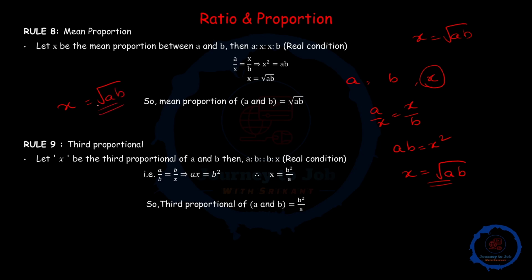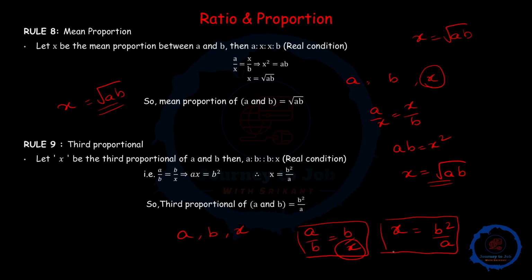You will get arithmetic, geometric and harmonic means later, and I will explain those relations. Next, what is a third proportional? A third proportional is simple. See, there are A and B. The third proportional X is such that A by B is equal to B by X. Simple. A by B is equal to B by X. This is the third proportional. So X is equal to B square by A.